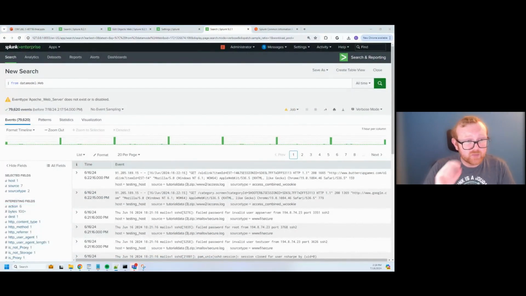So that is the basic process of setting up a data model. And again, like I said, a lot of times TAs will do a lot of this work for you. It will likely be just a matter of setting the index, setting an event type to tag that data. Sometimes they even do that for you.